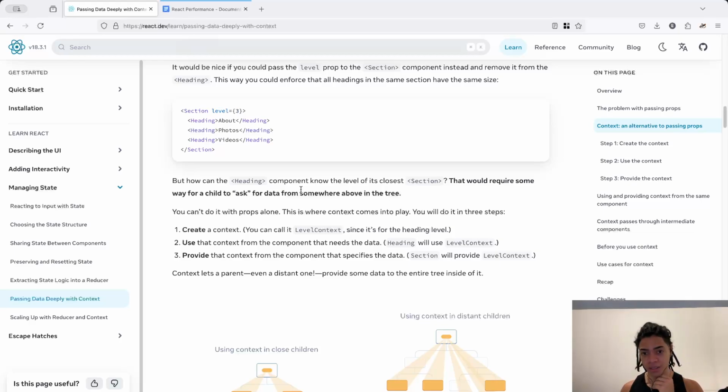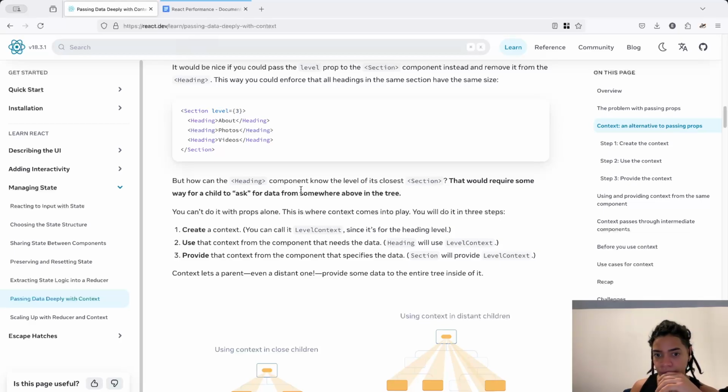With context, we provide a way for these components to access that data. But first, you need to create a context where you're going to store the data. Then in your component, use that context.